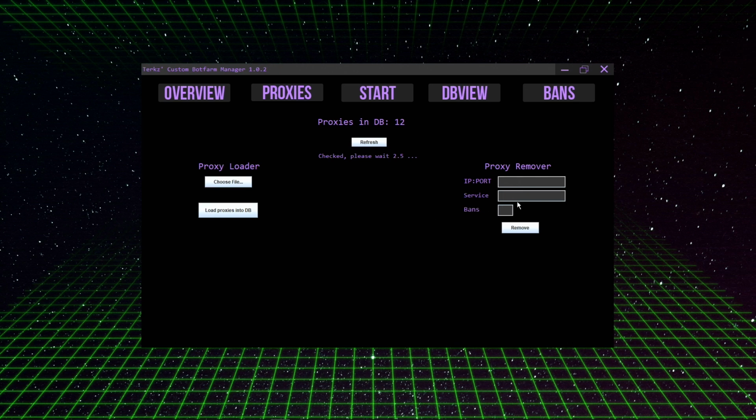It gets the service by reading the file name and automatically using that as the service. So if I want to load multiple proxies, I'll probably have to load each file one by one, or save the file as the service name and load it that way. It's not that big of a deal.